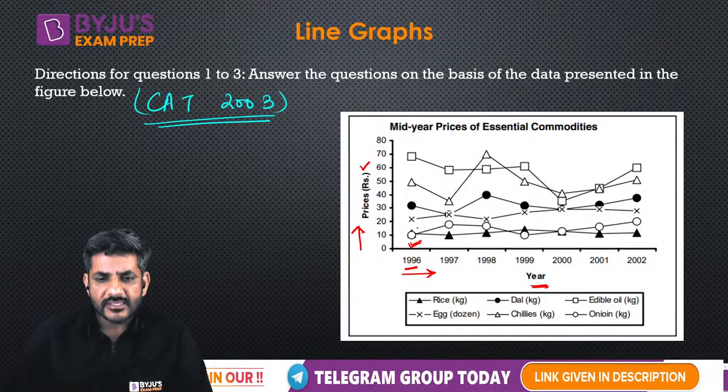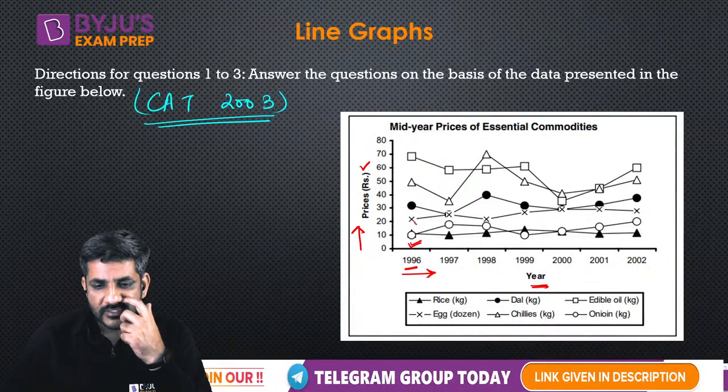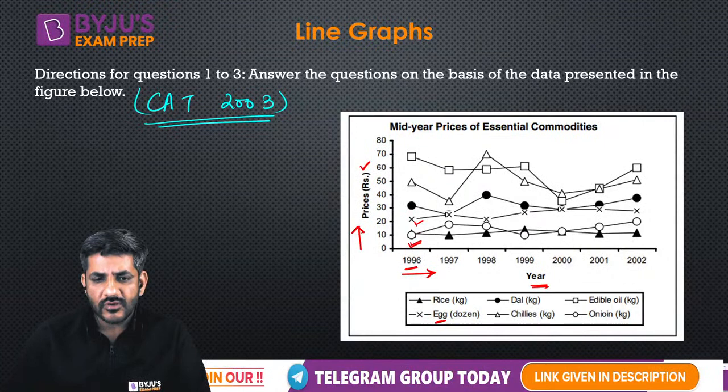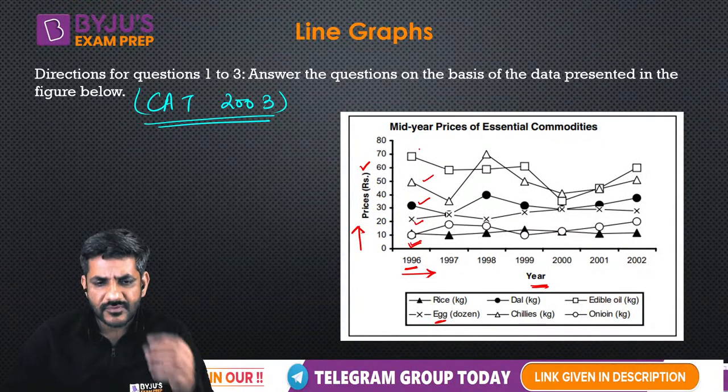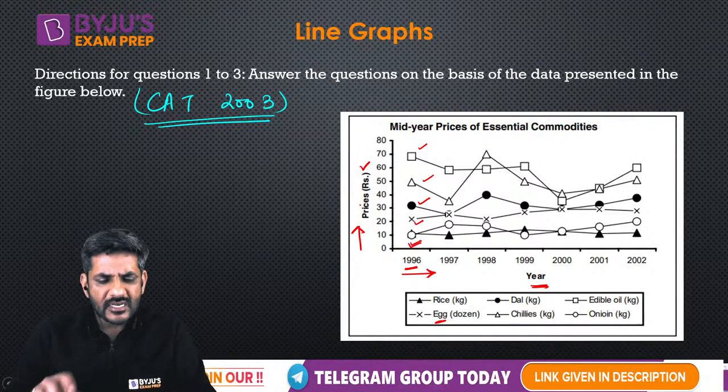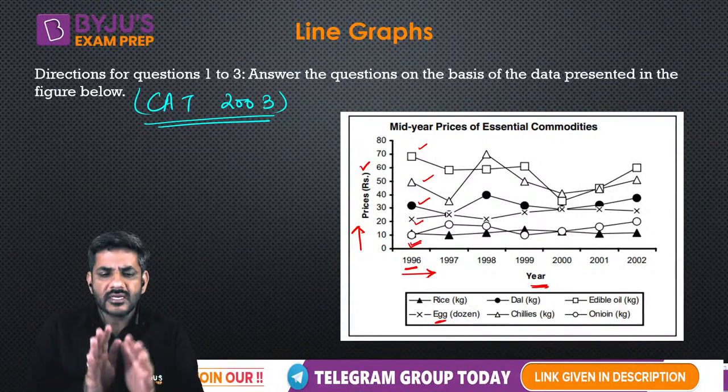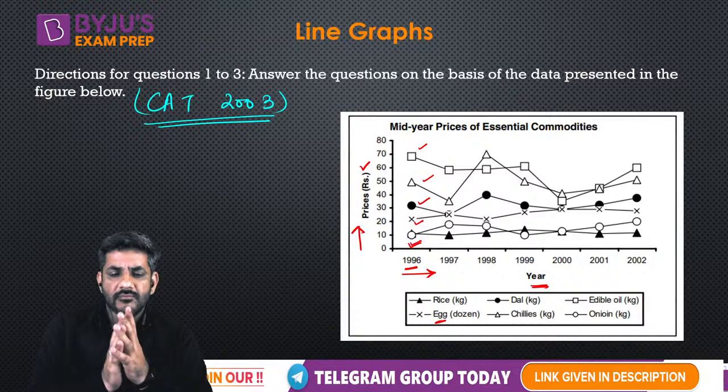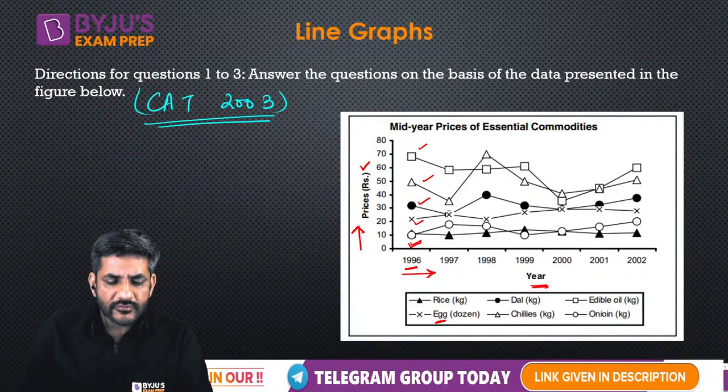also 10. And then I look at egg. The price of egg was 20 and the price of dal was 30. This was 50. This was 70. So they are slightly above or below that as well. But currently I'm just looking at the numbers. I'm not exactly looking for what the price is.